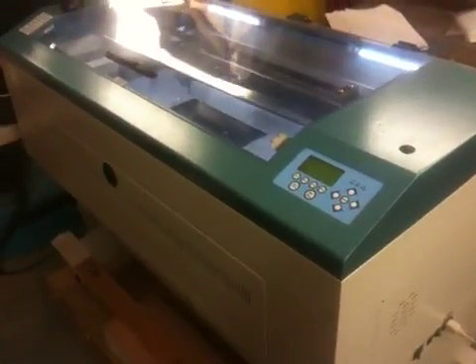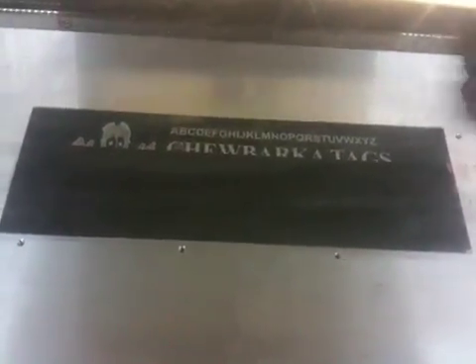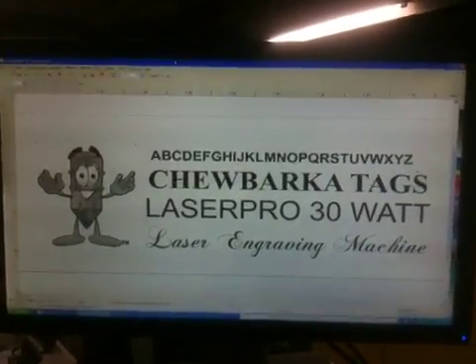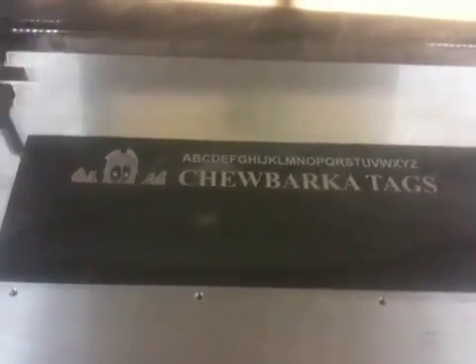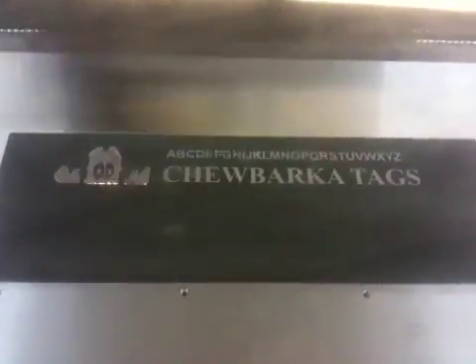Here's a good look at the machine. It has an engraving area of 36 inches by 20 inches, so you can put a large plate or something as small as a military GI tag. The program is simply CorelDRAW imported directly into the machine, and we're running at about 500 DPI for a nice clean engraving.